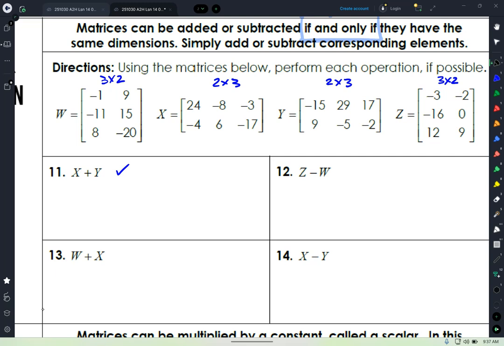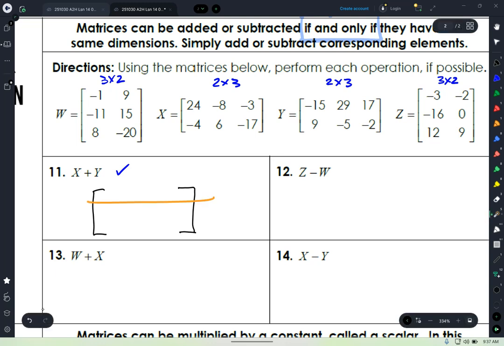Now, one thing we know already is that if we're taking a 2 by 3 matrix and adding it to another 2 by 3 matrix, what is the result dimension going to be? Well, we're just adding each corresponding element. It's going to be the same, right? It has to be the same. So in this case, we're going to have another 2 by 3 matrix, okay? Because what we're going to do, and sometimes this will be helpful a little later on. Maybe this is helpful for you. Watch.